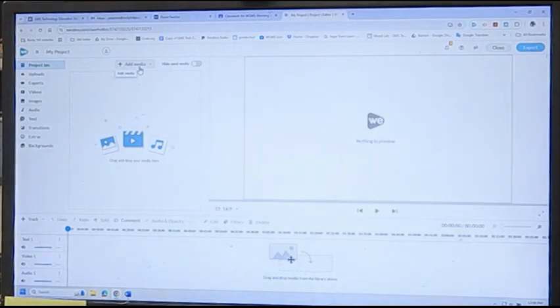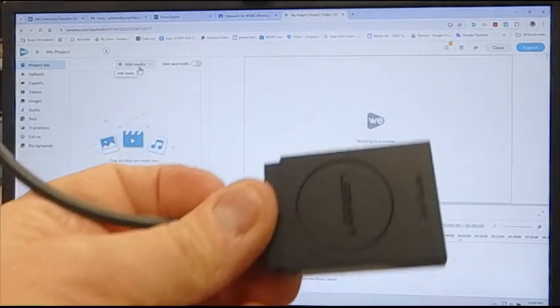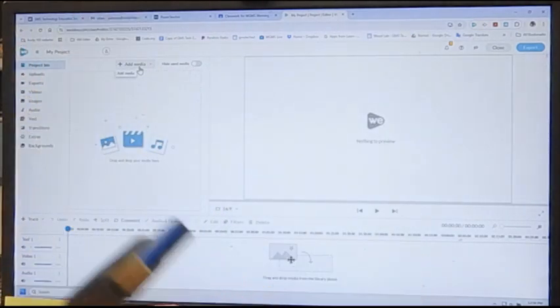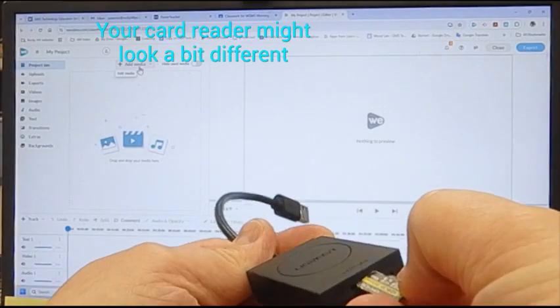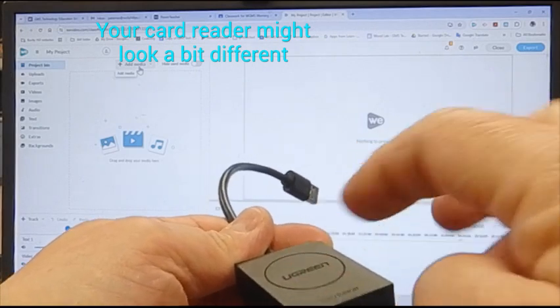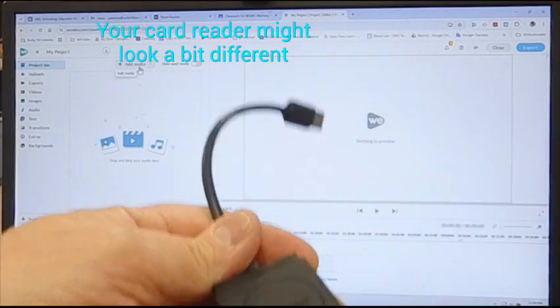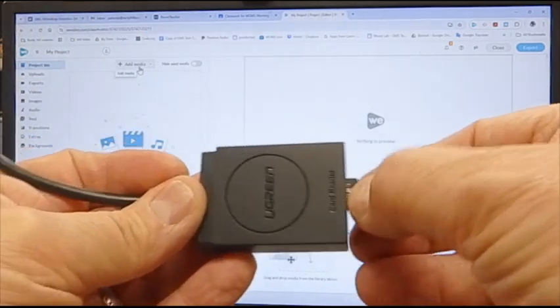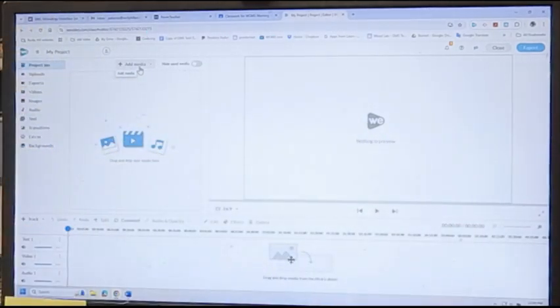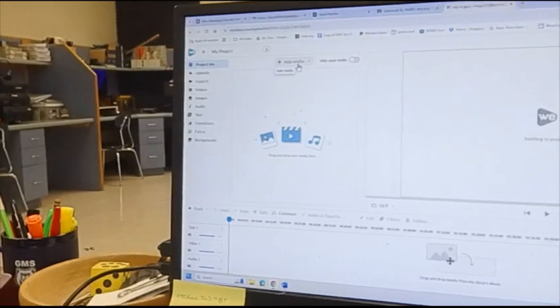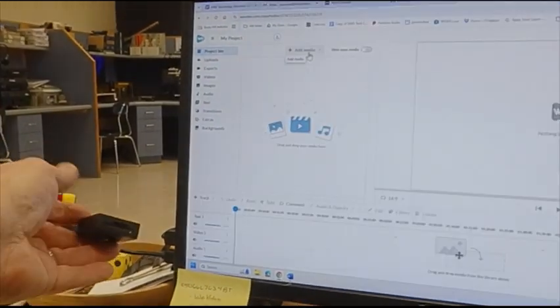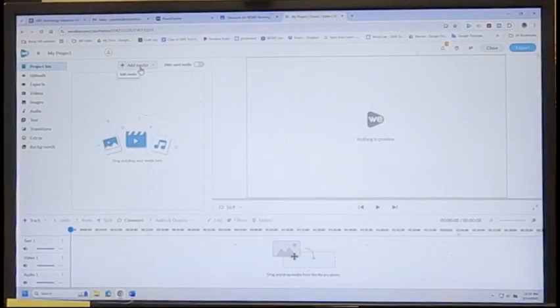And then I've got a thing called a card reader. Now your card reader might look a little different than mine, but this one looks like this. It's got the USB cable on the end, right? And then in the front here, I'm going to put the card in with the writing on top, facing the USB port there. So there it is, slides right in there. And then I'm going to plug this guy in the side of my computer over here. There's an open USB port. Hopefully you can see that. You see where I plugged it in over here, right? Now I'm ready to add media, which is right here.